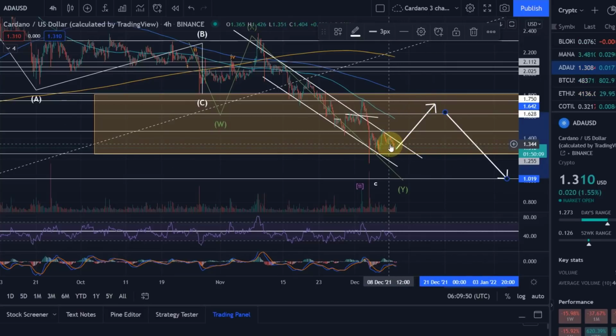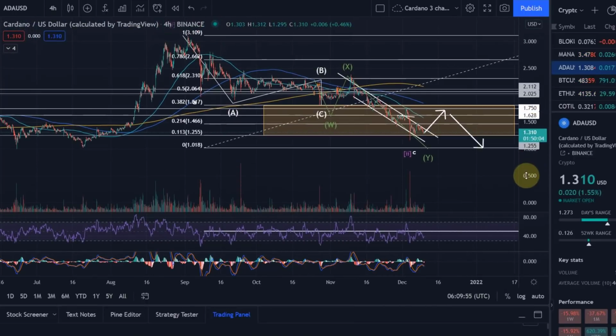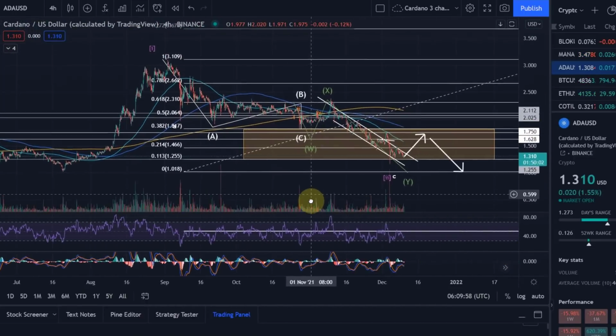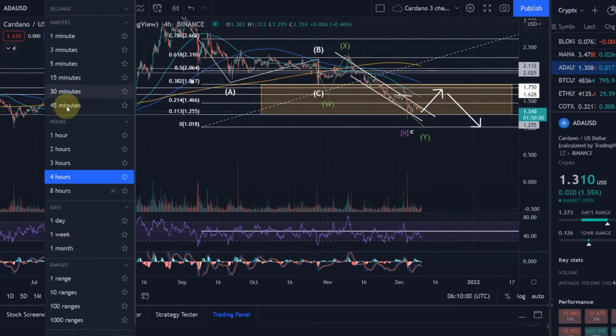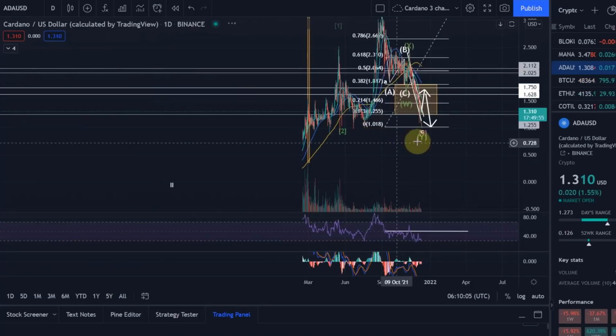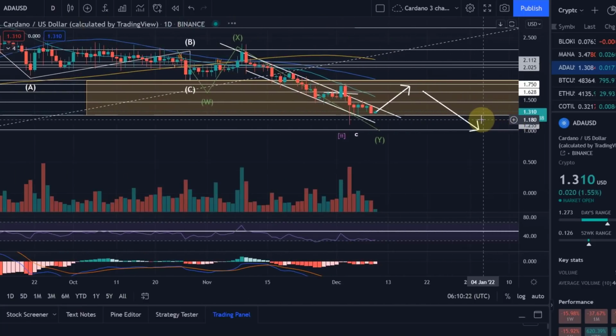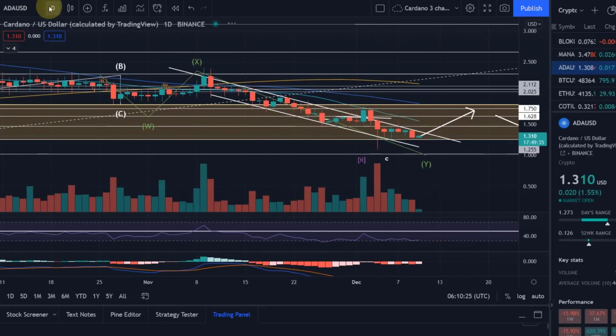And then I think Cardano has to break out of this channel. If it doesn't, then lower levels are possible, and I talked about that once already in the previous video, which levels are to be expected there. I think we had some resistance just below $1, at around 90 cents. If you take a look at one of those longest wicks, that will take you to roughly 90 cents. And then here there's a 68 cent level, but we have to go with some of the wicks, and we'll have a look at it in more detail if this is getting more realistic.